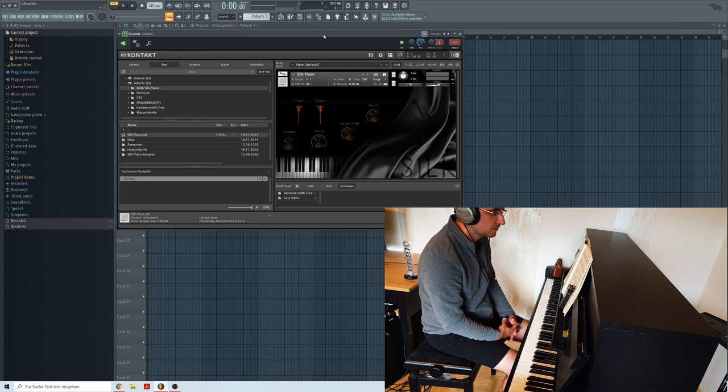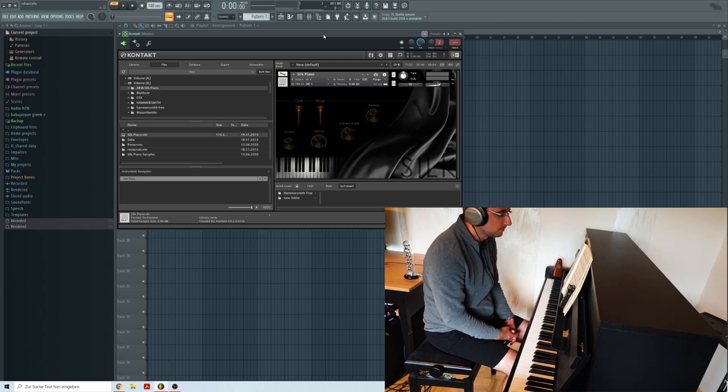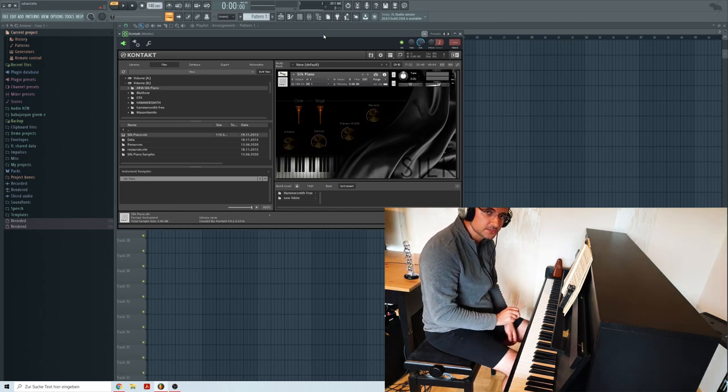So sometimes there are also clicks. And yeah, the velocity mapping is really not the best. So yeah, I don't know if I would recommend it, to be honest. I think if you really like that sound and if you have very particular uses for it, then I would recommend it. But otherwise, I think the playability is not good enough to use it really as a go-to instrument to play piano on it.